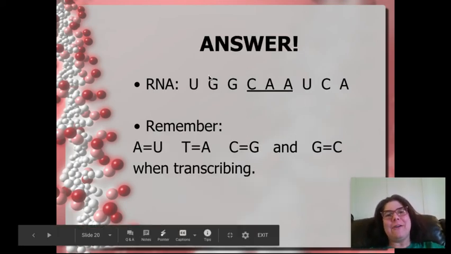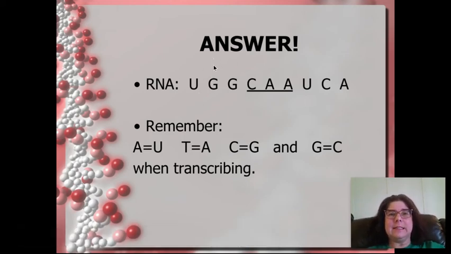Okay. So hopefully you had that the A matched up with the U because there's no T in RNA. C to G, cars in the garage, C to G, G to C. Now it's okay, there was a T here, but T to A, T to A, and then you see A.